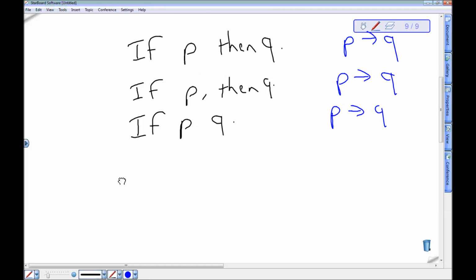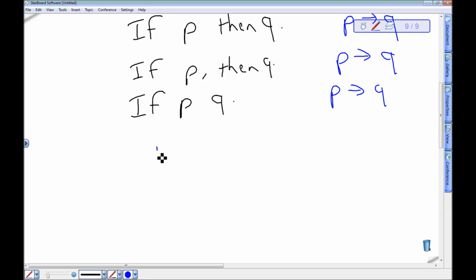Sometimes someone who wants you to translate will say Q if P. Okay, they'll put that consequent first, but then they'll use the word if and say P. This is still if P, then Q. This is one to look out for, because in the sentence, the simple statements are switched in the order that they will end up.